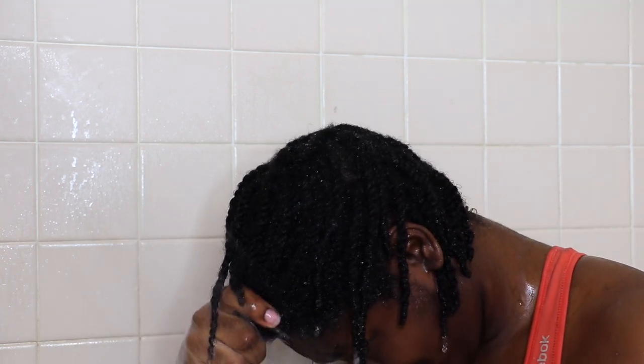So after I deep condition my hair, I rinse it out, but I do not like to rinse all of the conditioner out. I like to leave about 25% still in my hair.